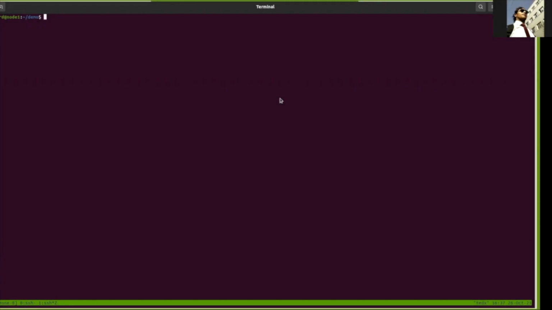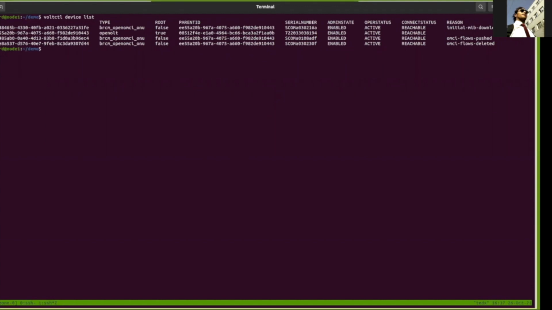So far, we have demonstrated how easy it is with VOLTHA to configure a system from scratch and enable a subscriber to go out to the internet. But it's also important, once your setup is up and running, to make sure that everything is working fine. Now, the ONU we have been using for this demo was this Sercomm A010-8 ADF. So we want to make sure that everything at the physical level is fine with that ONU.